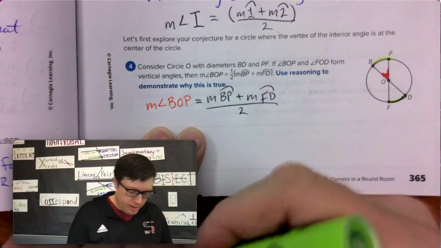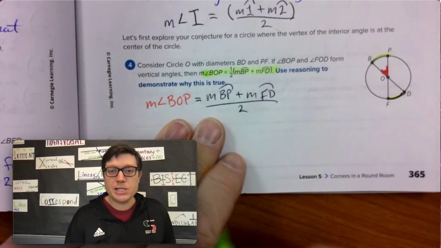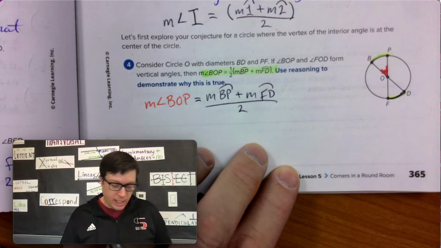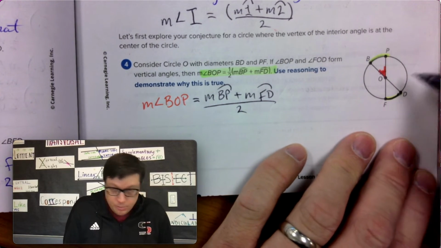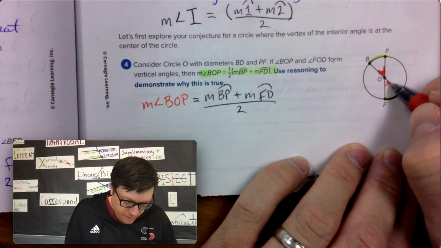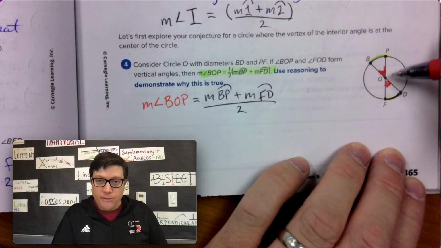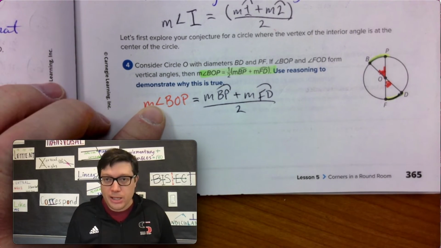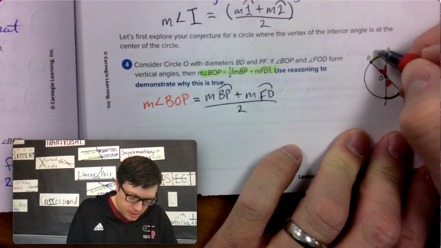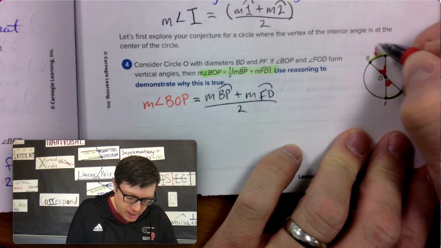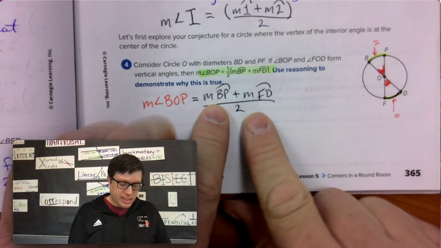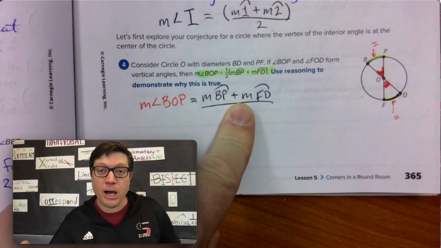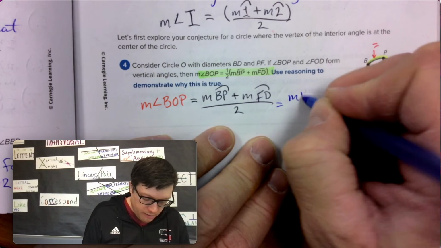Which is kind of what's set up here, right? So that's a repeat of the logic. But because of the way that a central angle is created, the angle BOP is a central angle. So therefore, angle FOD is also a central angle. And it's equal to the same thing as angle BOP because of the way it's created. So this interior angle is the same and the same. So technically both of these are the same. We could just replace FD with BP by substitution. So this could be the measure of BP.